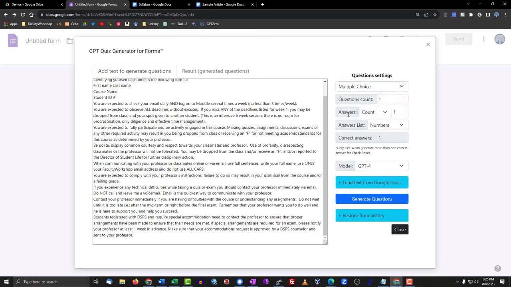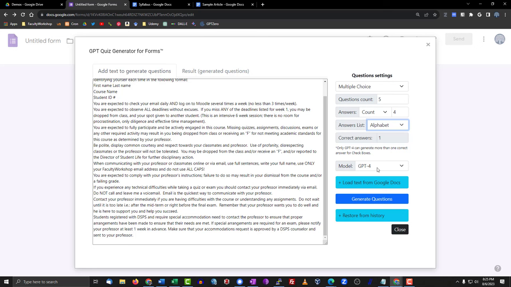In this particular example, it starts off with one, but I would like to have my quiz to have at least five questions. You can do more than that if you'd like to. And each question, I would like for it to have at least four multiple choice options. I would like the answers to be listed in alphabetical format, so it'll be A, B, C, and D. And there should only be one correct answer, yes.